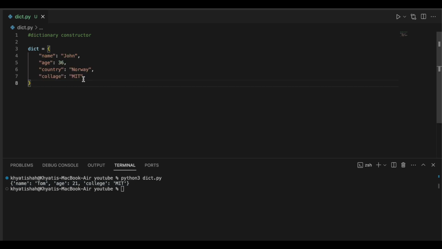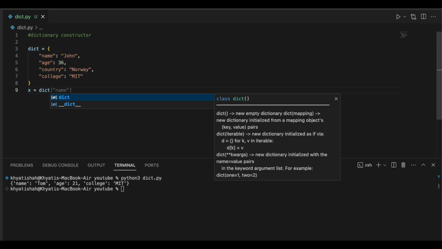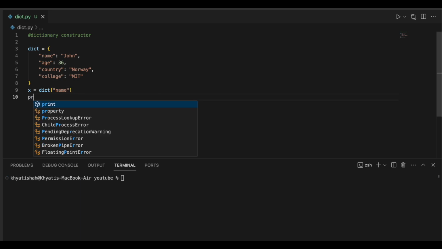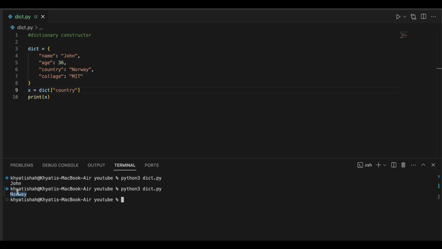Let's try to understand how we can retrieve or access the elements from this dictionary. What if I want to get the value of say country? We've already dealt with this, so I'm just going to assign a new variable to it, say x, and then x is going to be whatever is the name of the dictionary, and then in square brackets whatever value you want to find. Like for example, here I want to find the country, so I'm just going to go ahead and print the result out. So you can see Norway. So from the key we are able to obtain the value of it.